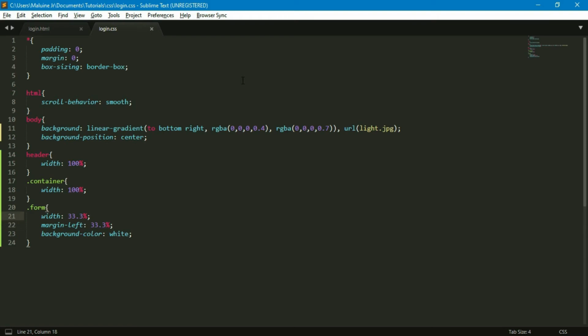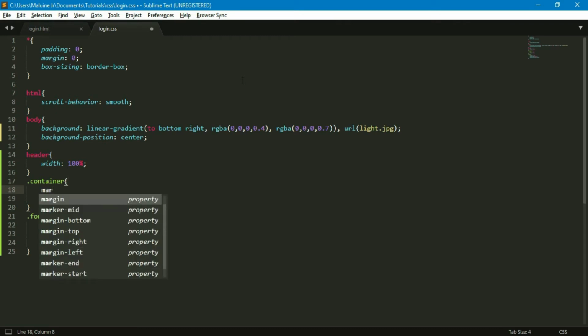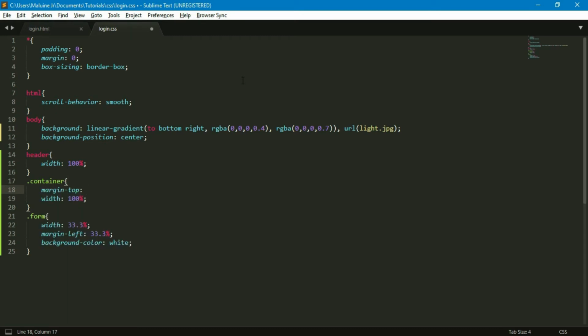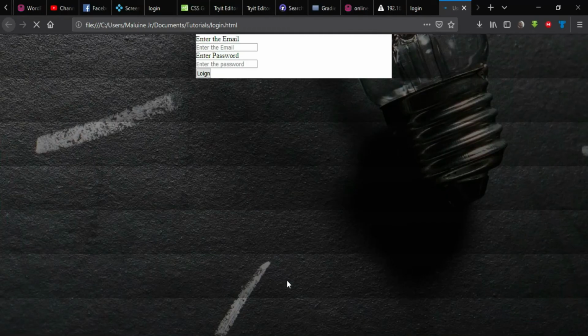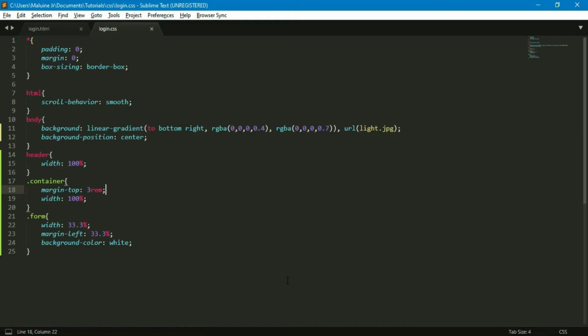And here the container will say margin top. The margin top will be equal to 3 rem. Okay, let's just include the rem.